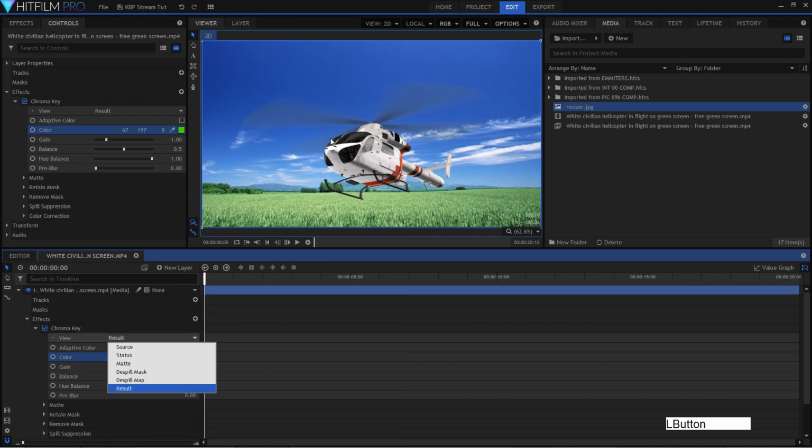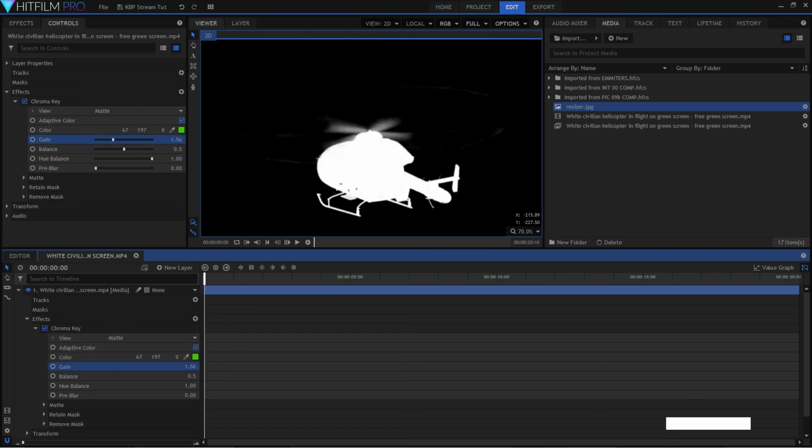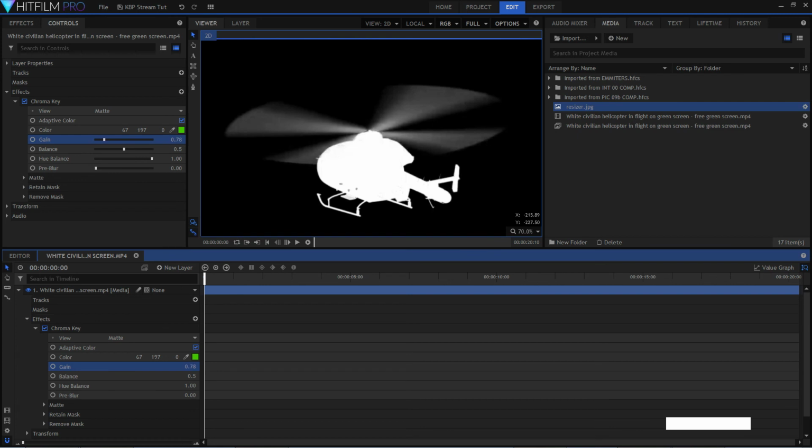If you want to check it, especially for things like that where it's a bit grey, you can go to matte and you can fine tune it a wee bit. Usually it's the gain, or you turn on adaptive colour usually helps. Then mess with the gain a bit to see how much you want to add or lose. Shift the balance a wee bit. Okay, that makes it more grey, so I'll leave that. That looks fine.